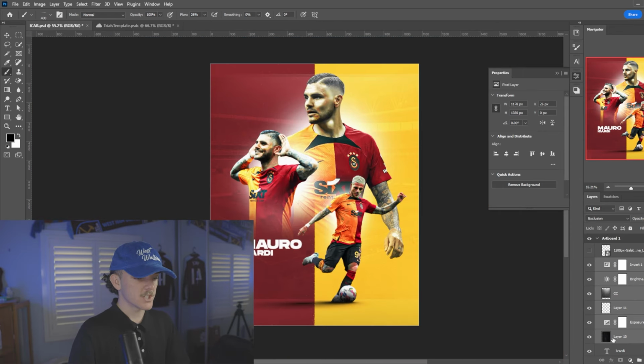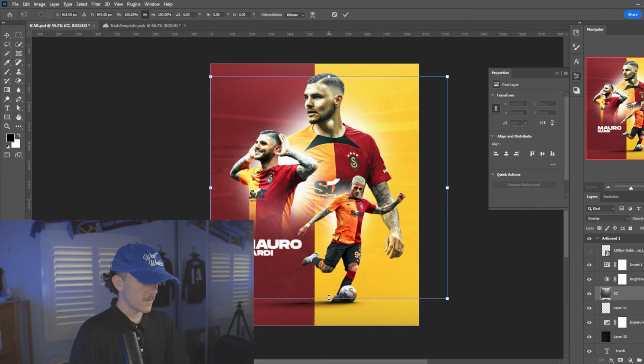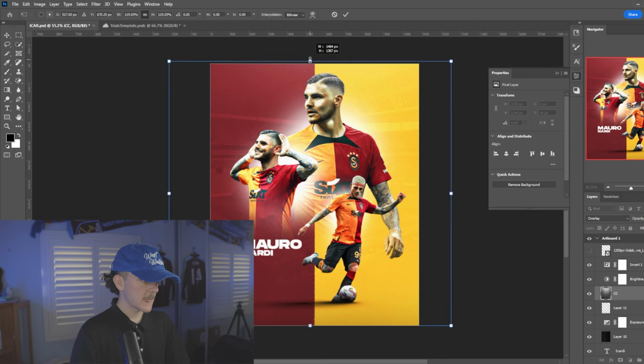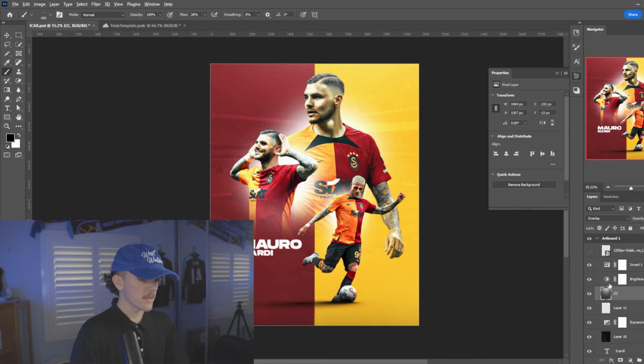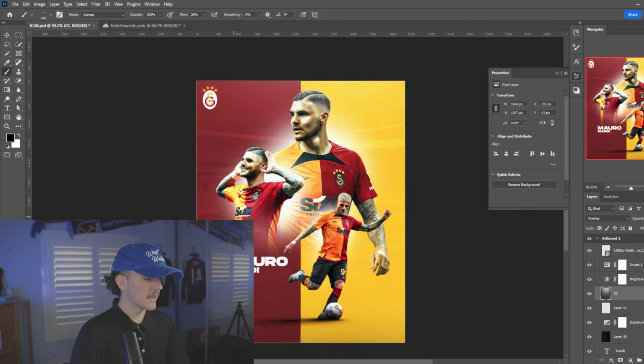For some finishing touches, I'm going to drag and drop some textures in, just some lighting to go around the sides, color corrections layer, and then some adjustment layers like so. And then we'll turn our logo back on.